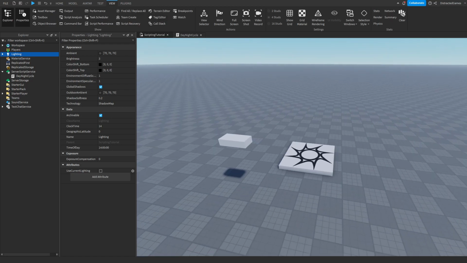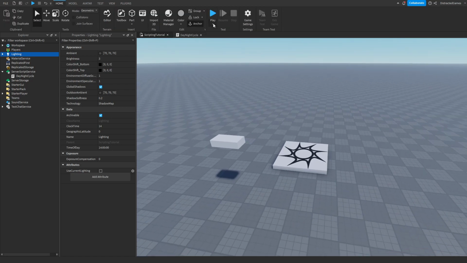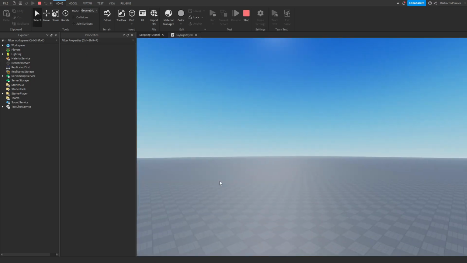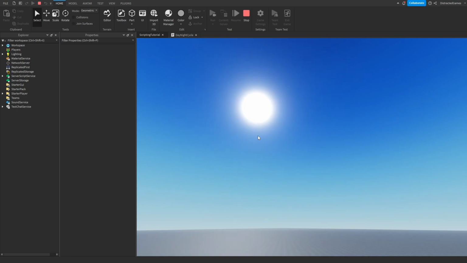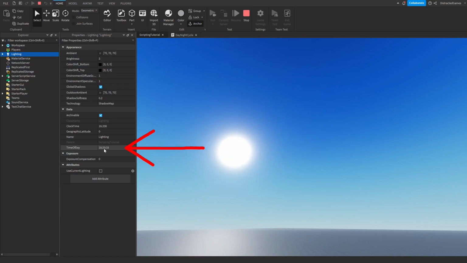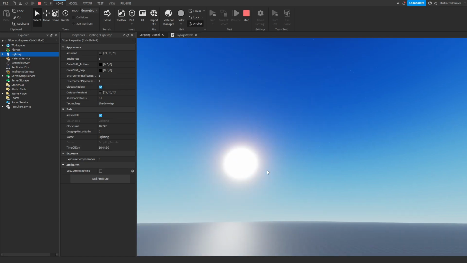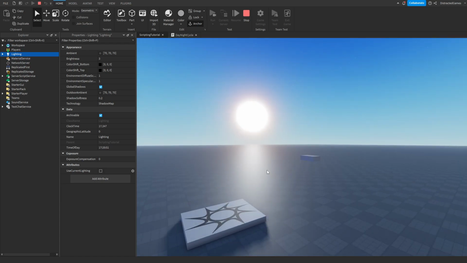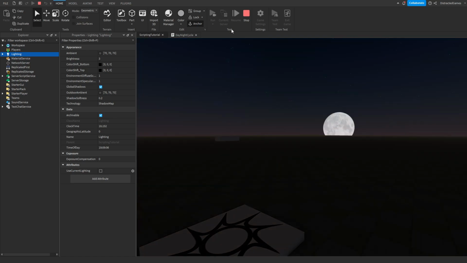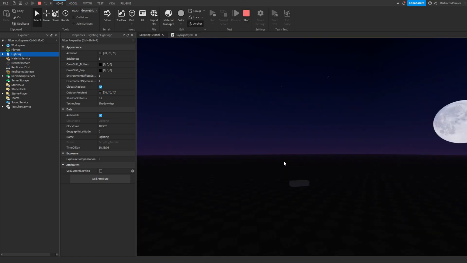So let's go ahead and give this a quick test. I don't really need to play to test this. I can actually just run. So I'll hit run, and we can see that our shadow is moving every 1 second. We can look up at the sun. We can see the sun is moving every 1 second. We can go to our lighting, and we can see that the time is ticking up about 12 or so seconds every second, which is exactly what we want it to do. So this will go to nighttime as well and continue around. And this will run continuously.